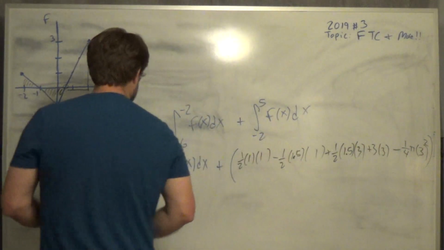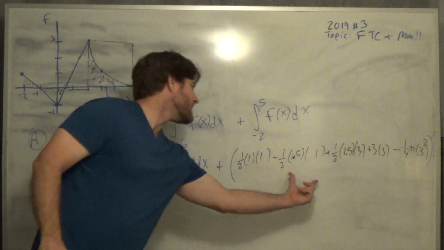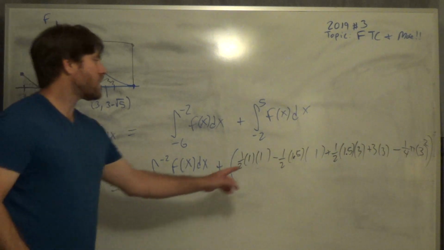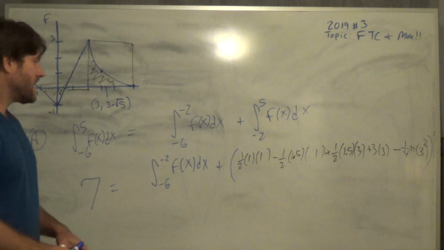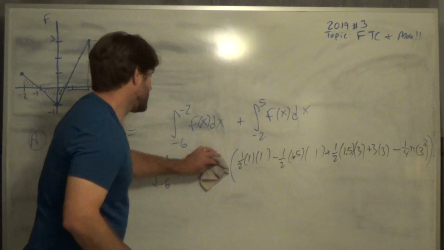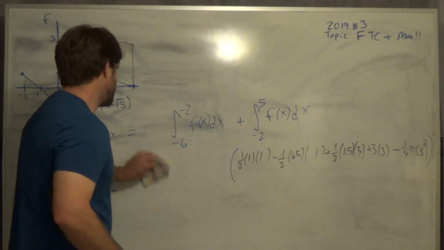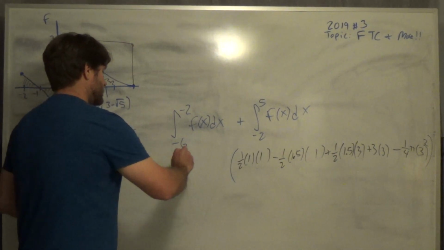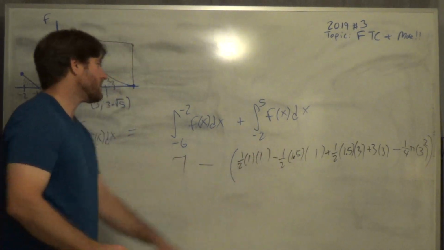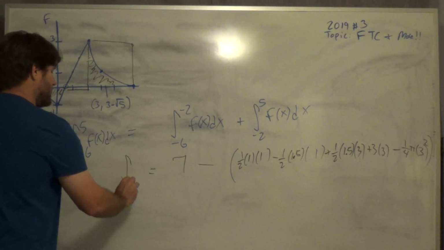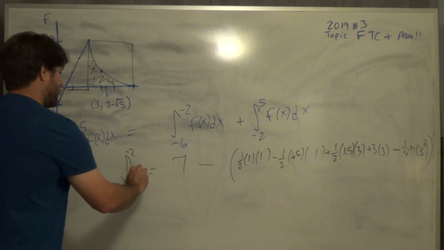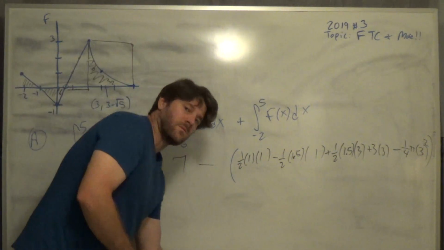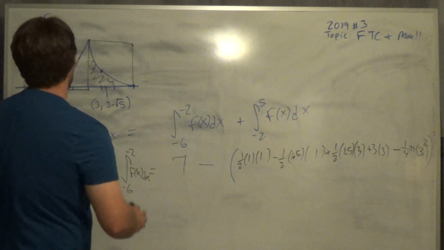So my final answer is I'm going to have to take all of this and subtract it from the other side. So it's going to be 7 minus all of this. Now I'm going to be lazy. If it's going to be 7 minus all of this, I'm just going to do a little erasing and say my answer is 7 minus all of that. And there you go. Okay, that's a horrid number. I don't even know what it is, but we're just going to say that's our answer and move on. That's part A.